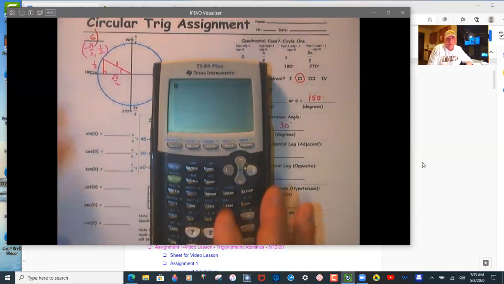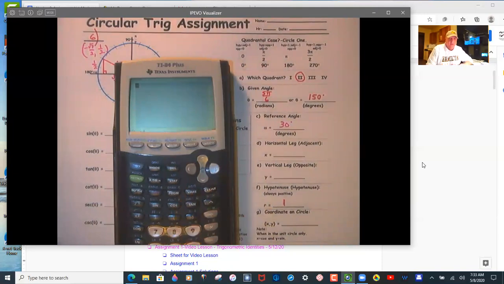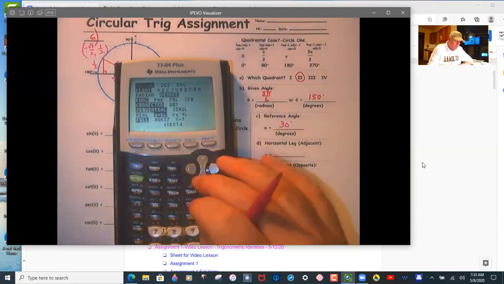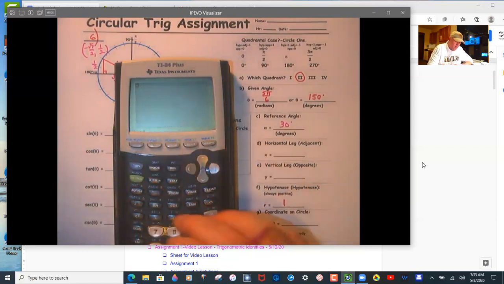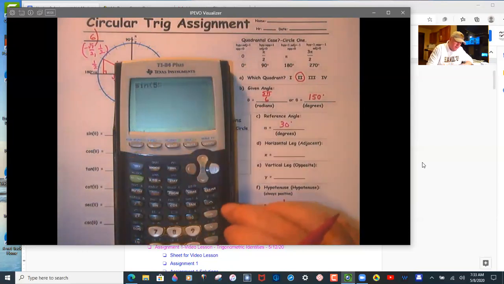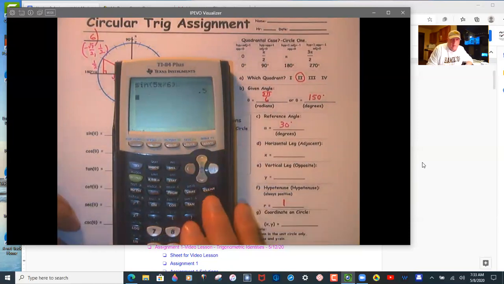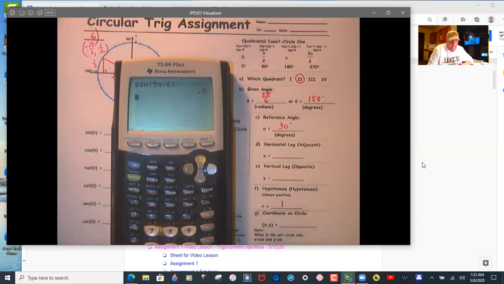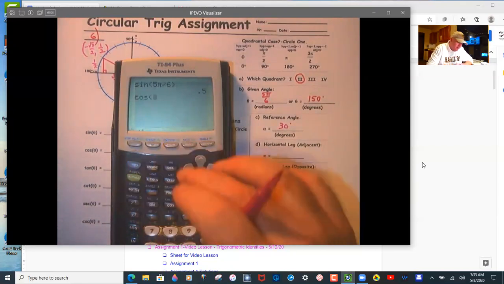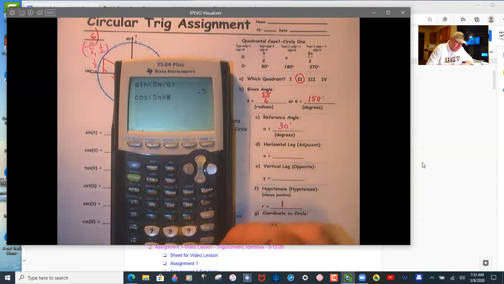Well, all right, so there's the angle, 5 pi over 6. And what you would do is, make sure you're in radians if you're going to use 5 pi over 6, you would start learning the decimal equivalents. So sine of 5 pi over 6 is 1/2. And then cosine of 5 pi over 6, start learning the decimal equivalents, so negative square root of 3 over 2. And of course, the other ones, the square root of 2 over 2, 0.7071. Start learning some of these, and then you can start doing this without these pages.